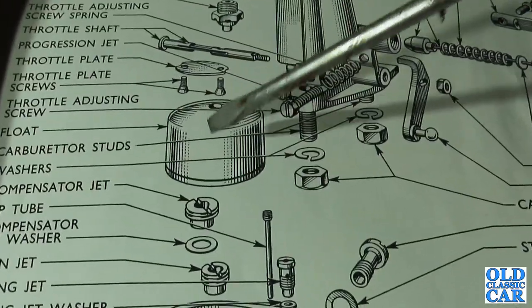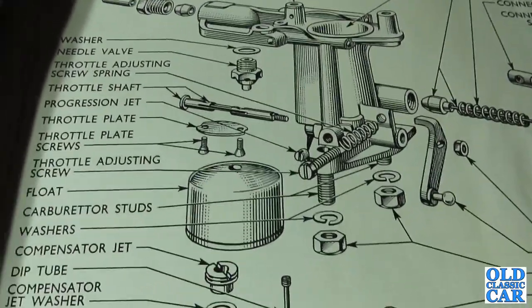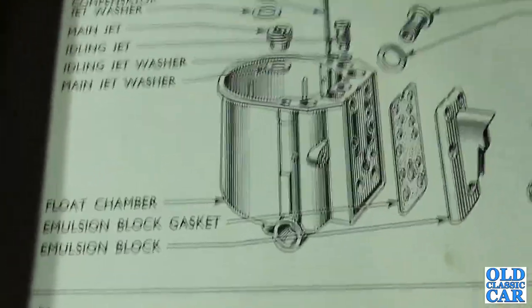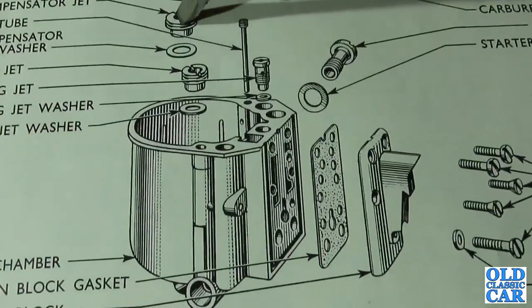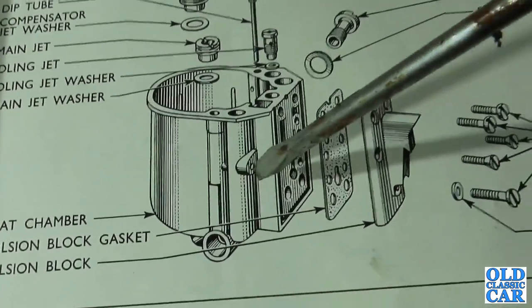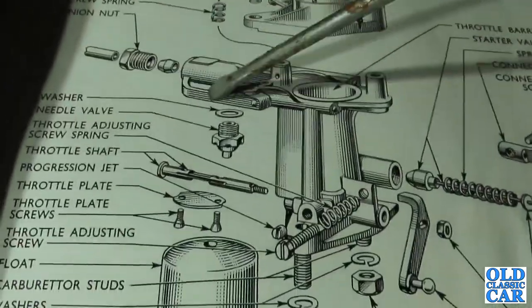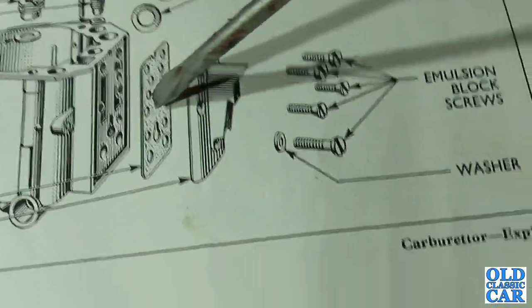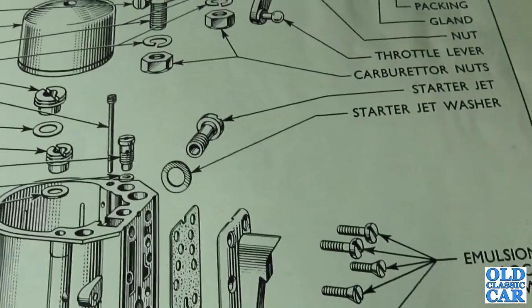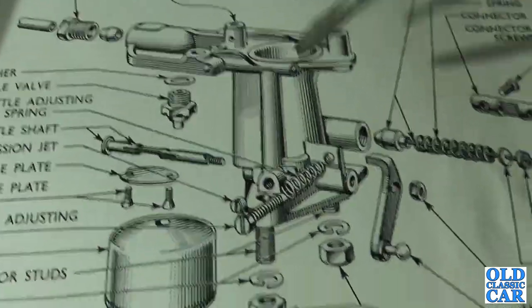As long as that's working, and this is okay, and there's no dirt in there, then things should work as they're supposed to do. Down in the bottom, in the previous video, I removed the two jets, that's that and that there. They screw into the base of the float chamber in there, so it's all fairly simple. Like I say, the fuel comes in that way, fills up this, goes through the emulsion block here, and gets sprayed into there, and that's where it mixes with the air that gets drawn into the engine.